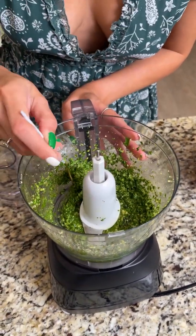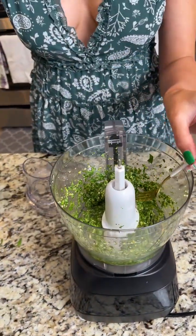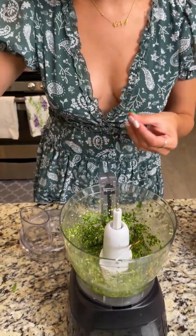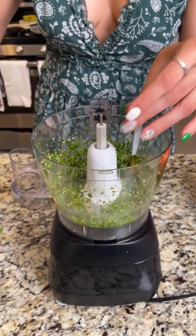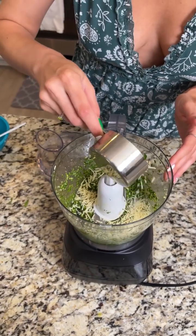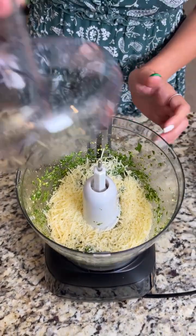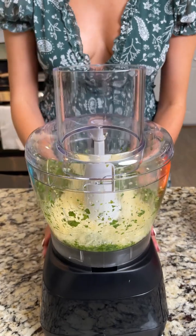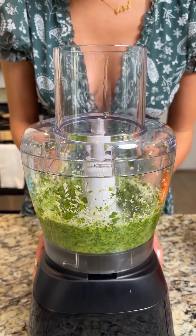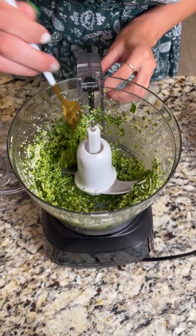It's a little more creamy now, well blended with those pine nuts — perfect. So now I'm going to add my parmesan cheese. You can grate yours fresh if you like, or get the pre-grated kind. I would recommend not using the powdery parmesan from the pasta aisle. We're just going to add half a cup of parmesan cheese, put our lid back on, and then just pulse it about three times. I can smell that basil — everything is looking pretty tasty.